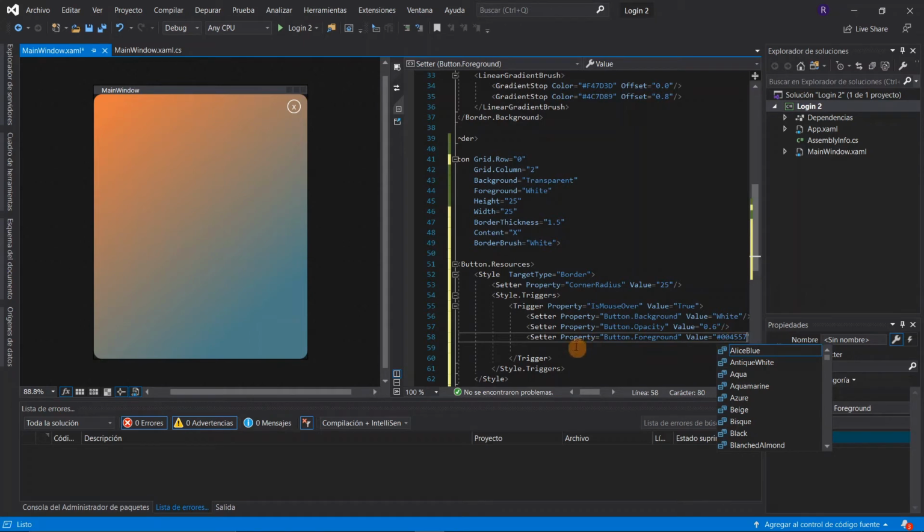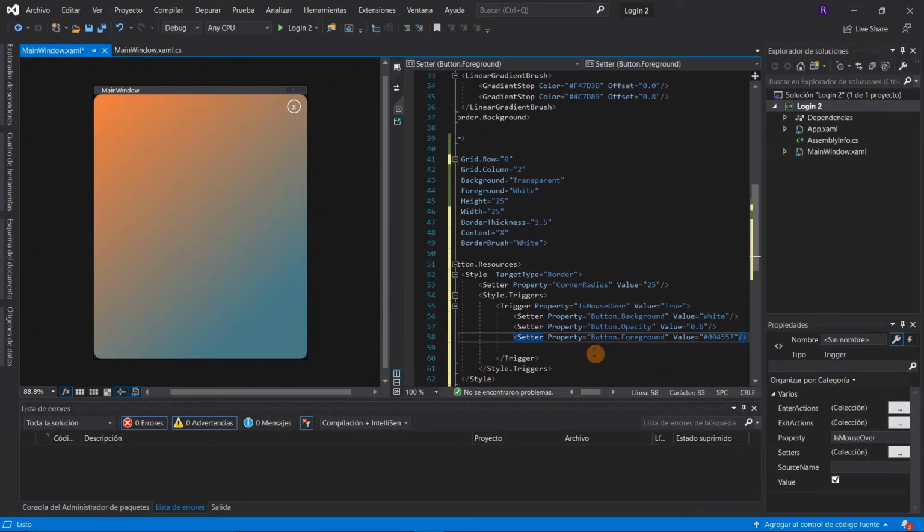Remember, this is the hex value, and yeah. So let's run it just for you to see what's happening with our button.